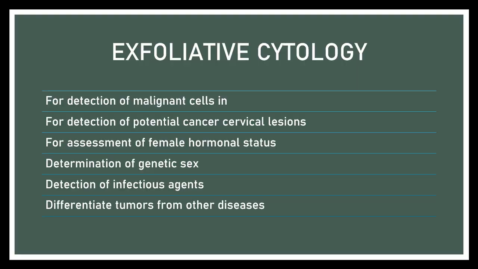Okay, so let's take a look at the importance of exfoliative cytology. It is important for the detection of malignant cells, depending on the source of the sample. If the sample is from the cervix, then it is for the detection of cancers of the cervix. In the case of Pap cytology, the Pap smear for the vagina, that is accordingly screening.